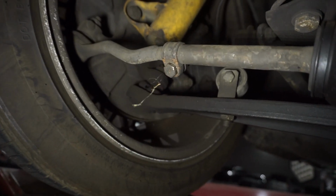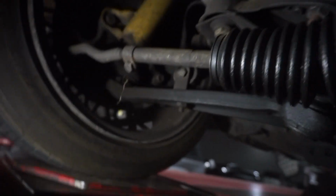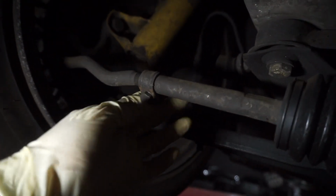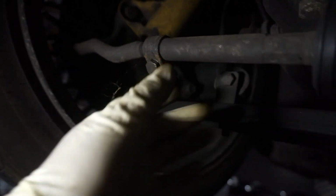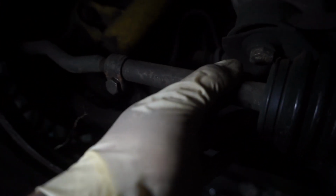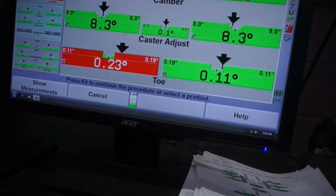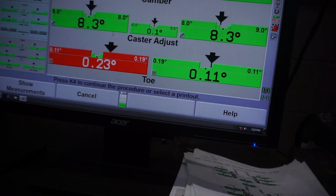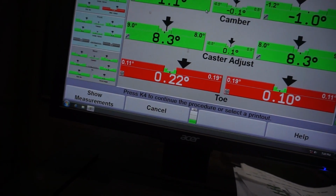So the way you adjust the toe is from the tie rods. So the tie rod's right here. So you just loosen this bolt. There's a nut in the back. And then you spin this inner tie rod in and out depending on where you want to go, if you want a positive toe or negative toe. So for me, on the right side, I need a little bit more negative toe, and on the left side, I need a lot of negative toe.